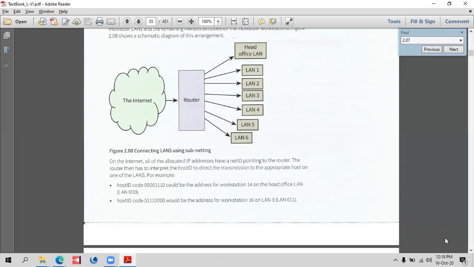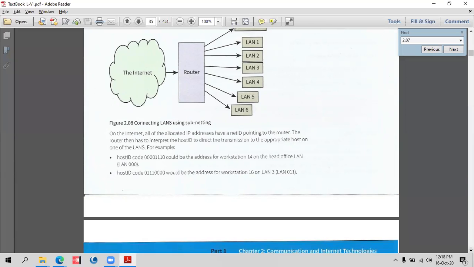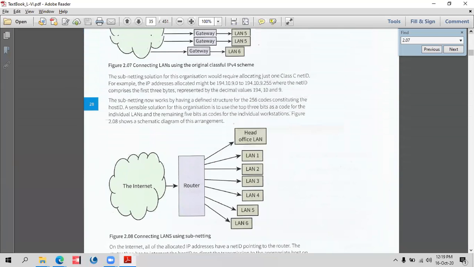So that is LAN 011. 011 is 3, no? This is 001, 010, this is 011. Only just 3 digits, no? Just need 3 digits to use as a code. Okay?